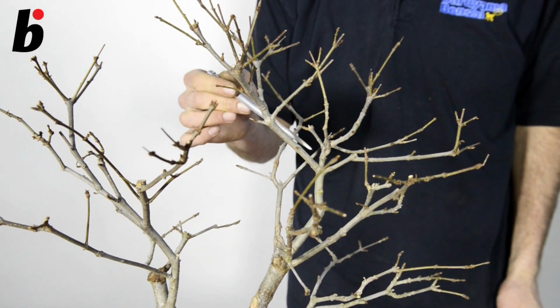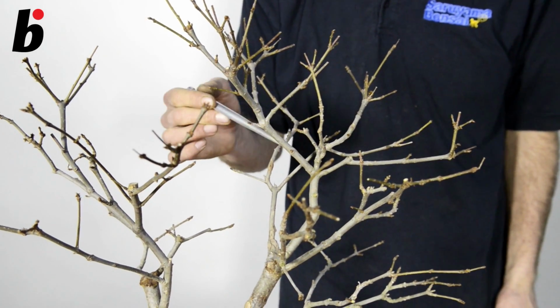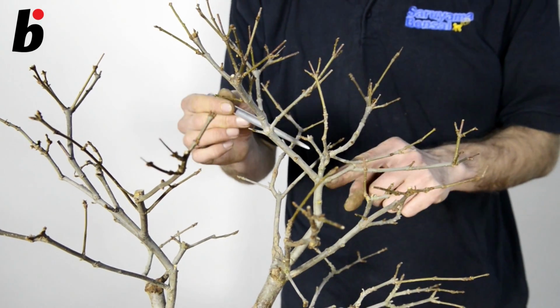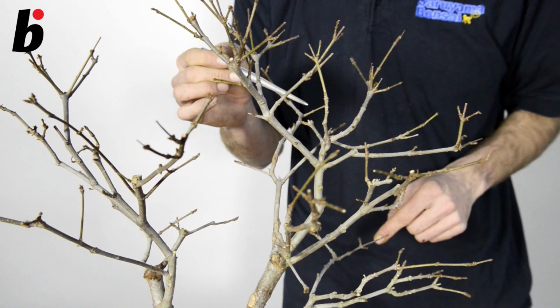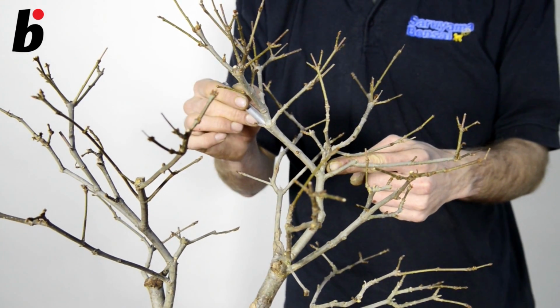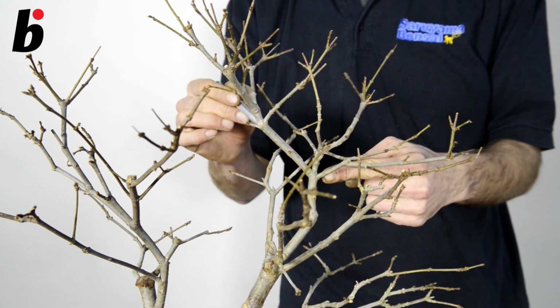Here, where we've got 1, 2, 3 branches coming from one node, we need to decide which of those we're going to remove. Obviously we can't remove this one, this is going to be our main line, so which of those two is best related to it, and also the other branches around it. Now if we choose those two, we've got quite a large separation there, that angle becomes obtuse. Okay, we get a massive separation in between those two.